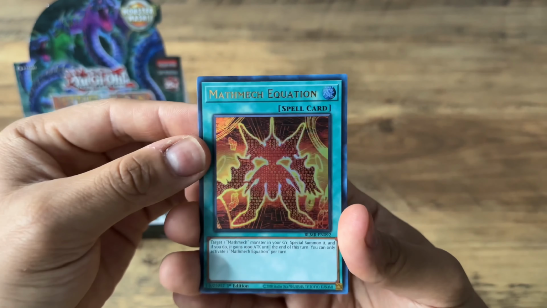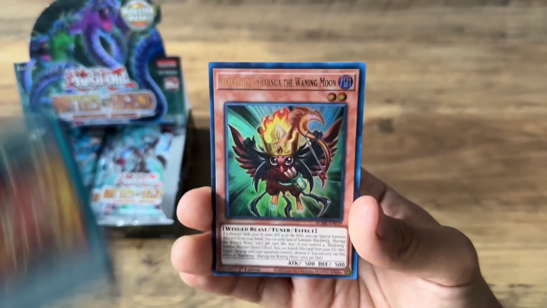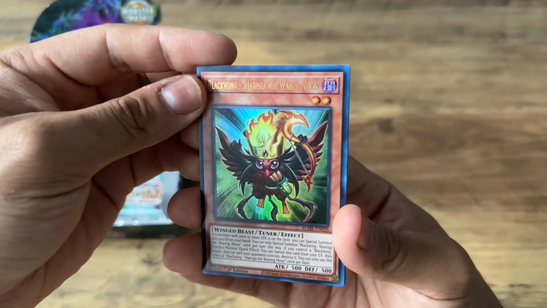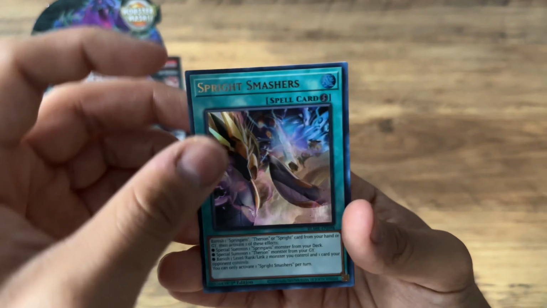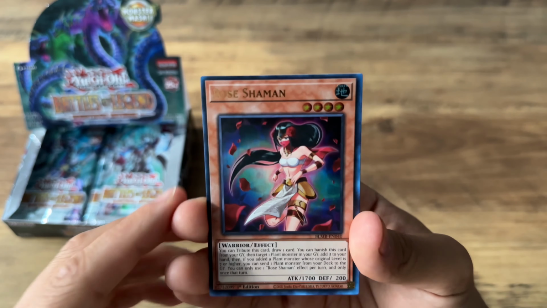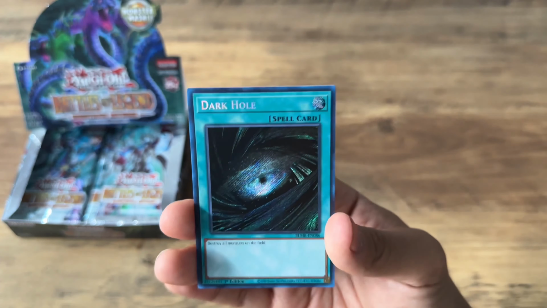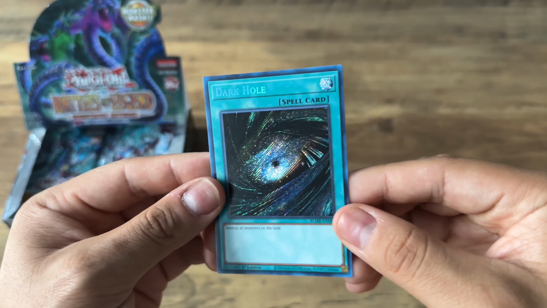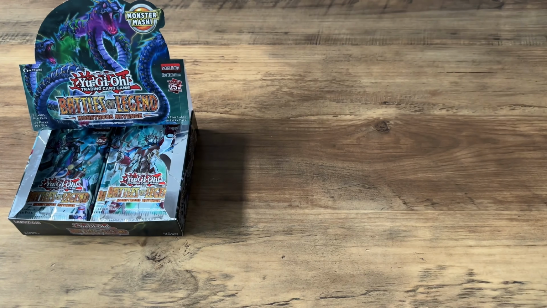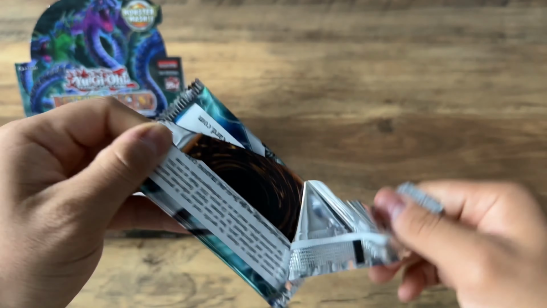Ooh, Math Mech. Rest in peace to these Math Mechs, though, for real. Ooh, Blackwing support, y'all need that, and you know. Surprise Smashers again, shh. I'm about to get a whole set of these. Little Shaman, pretty nice. And last one is gonna be Darkhold, damn. Darkhold looks nice. I'm trying to get those epic pulls though, man. Let's see.